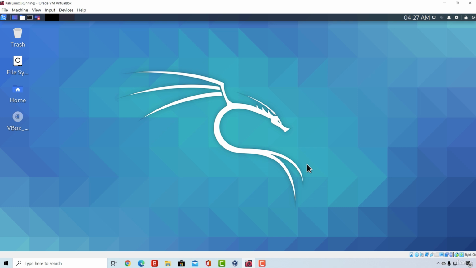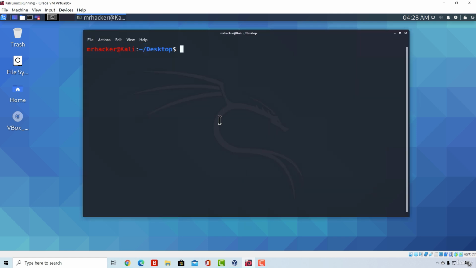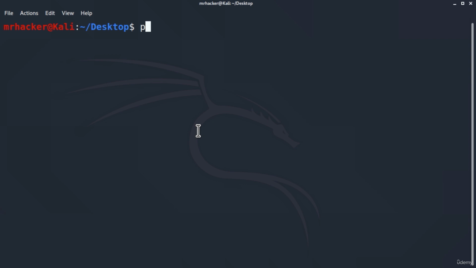Now we are ready to perform the second check, and the second check would be internet connection. So we want to see whether we can access the internet. And to check that, we're going to use our terminal once again, and we will try to ping Google. So let us open up our terminal. We already know how to do that. Right click and then open terminal here. And if we receive responses back from Google, that means we can access the internet. So let's check it out. Type ping google.com.